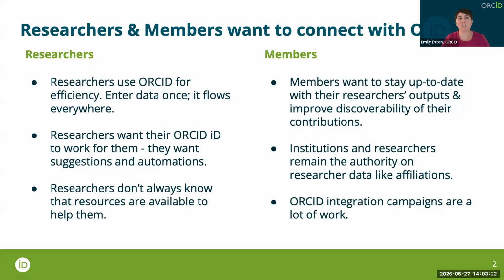But we know that ORCID integration campaigns can be a lot of work. It requires one or multiple people reaching out regularly to researchers, ensuring that they have conversations about the values of ORCID, being able to connect to their institutional systems. And it can be difficult to do that multiple times over and over, especially in research institutions that work around an academic year and there are new people all the time.